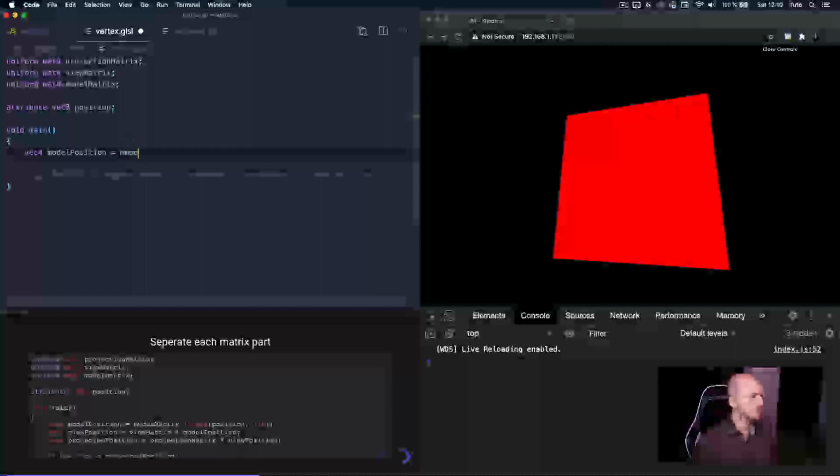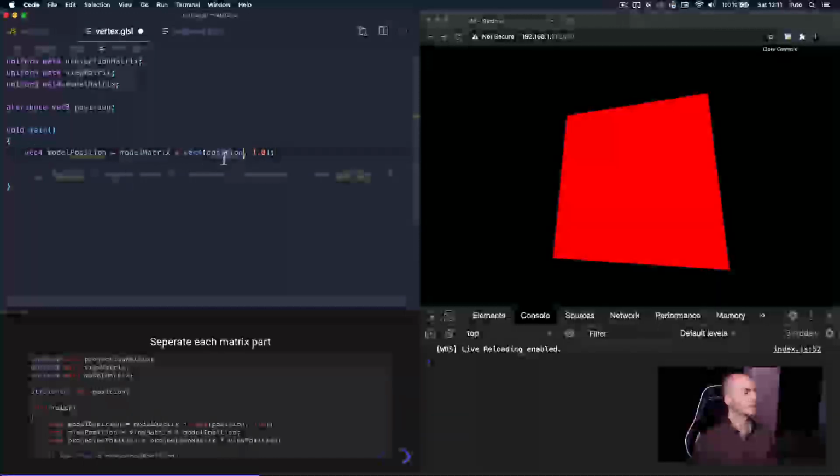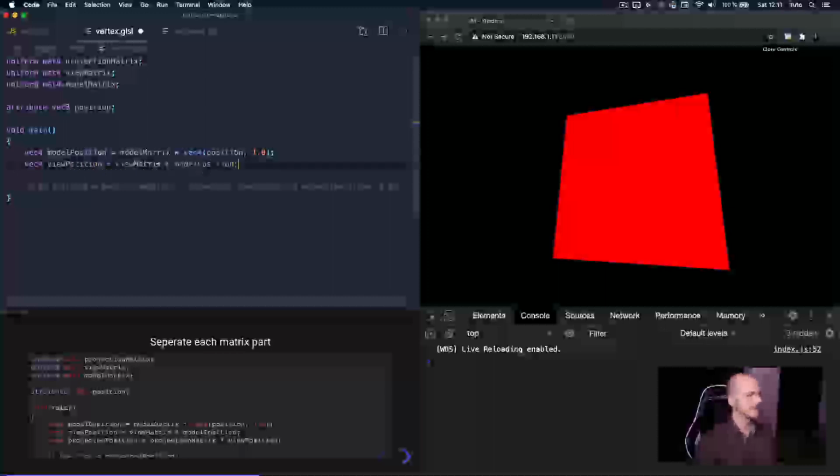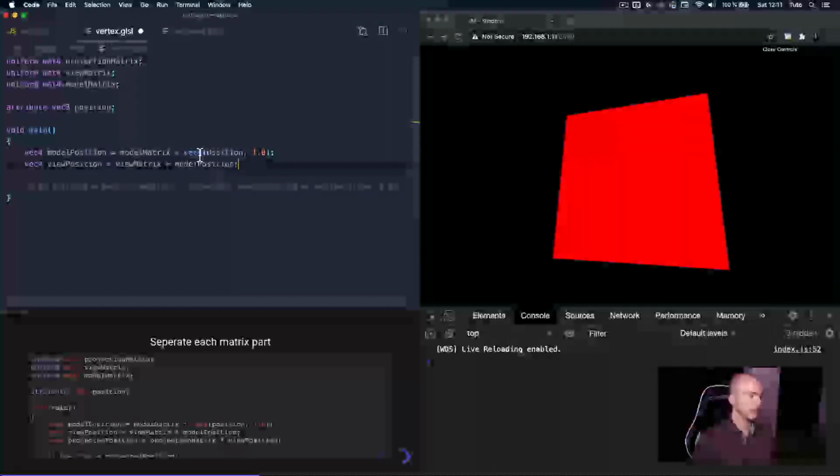I will do modelMatrix multiplied by, we need a vec4, and it's going to be position, 1.0. All right, I converted the position attribute to a model position by using the model matrix. I can continue. vec4, I need the view position, and I'm going to use the view matrix to modify the model position like that. And I don't need to specify vec4 because it's already a vec4.